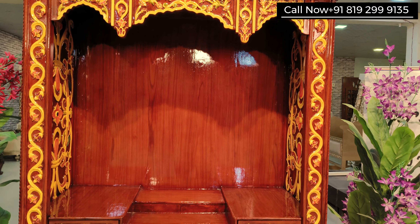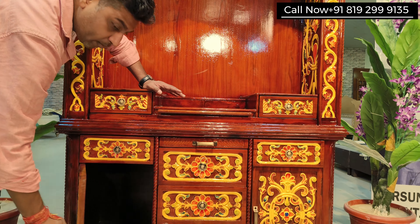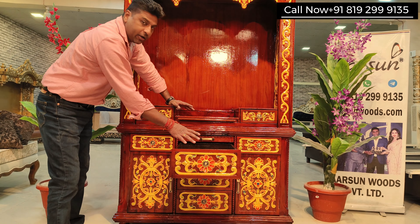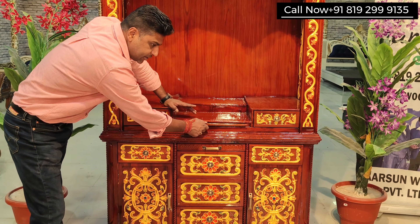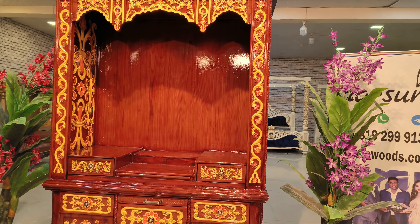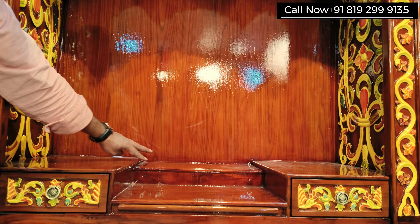There is also a good storage area. We have a panel on one side, one panel on the other side, and three quite large and deep drawers in the middle. Then we have a puja tray here, and an additional puja tray right here — so there is one more tray as well. We also have two drawers, one on each side. The complete platform is as the client required, with one step and slightly lower sides.